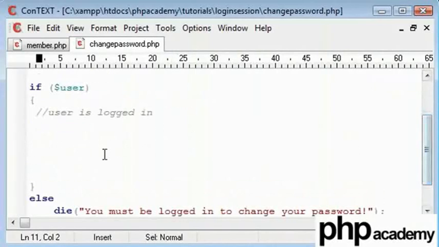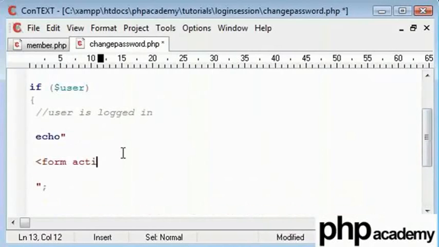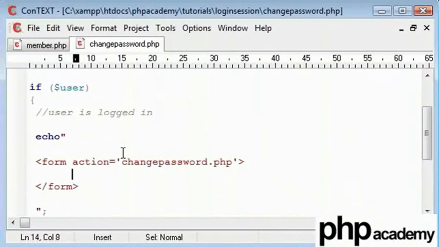So assuming the user has logged in, after we have checked for the existence of the login, we need to give them a form to fill up. I'll echo out our code here, which will be our form. It's a self-submitting form, so we'll go back to changepassword.php and end the form here. So that's the page we are already on, and so I'll use a check to verify all the details. The method of the form is post because we don't want to let any password information into the URL.